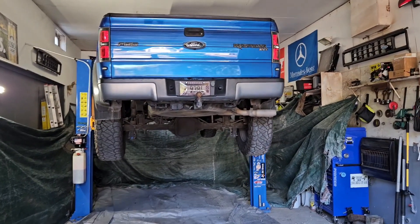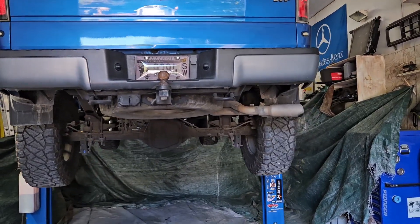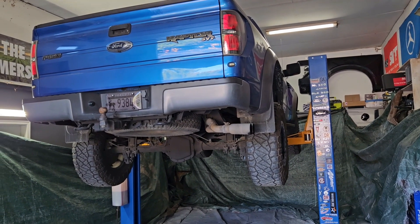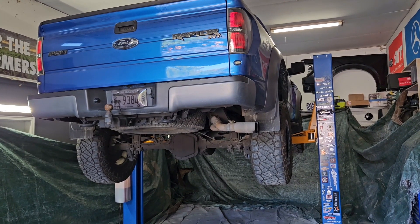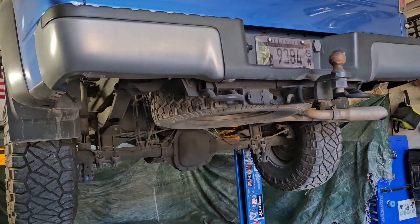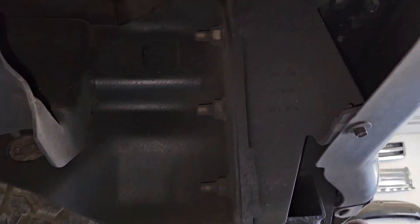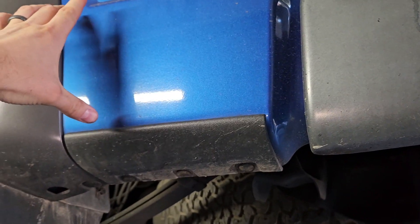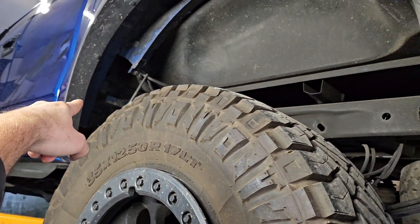We're back — got it up on the lift. It's a 2010 F-150 Raptor, around 160,000–165,000 miles, driven in central Illinois salt belt since new, coated every single fall. A common spot on F-150s of this year is for the back bumper to rust out — usually starting here and working its way over. I've seen a lot of trucks rusted out here and right in front of and above the wheel well. Let's focus in on the common rust areas and see if we can find anything.